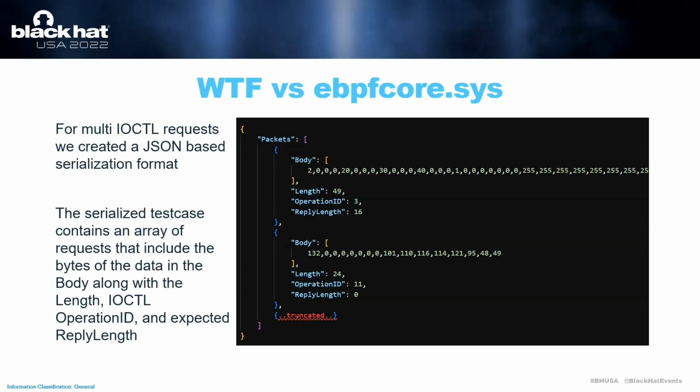So our whole goal here is to be able to send a dozen ioctls at once that manipulate the same maps or programs, looking for various vulnerability classes. And so ultimately, we serialize the contents of what the ioctl data buffer would be and add a little bit of metadata around that in order to re-execute those, or to inject that data properly from our WTF hooks.